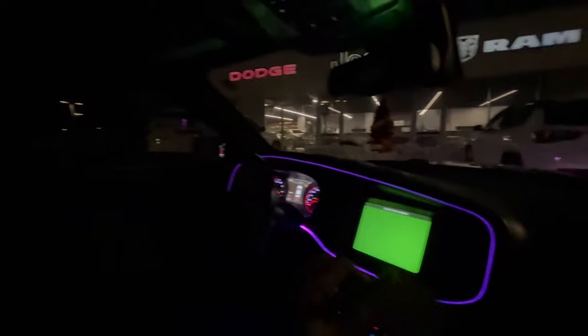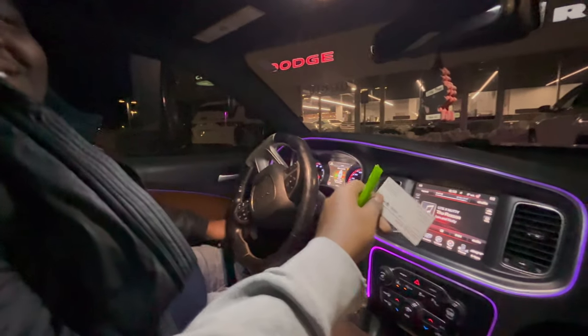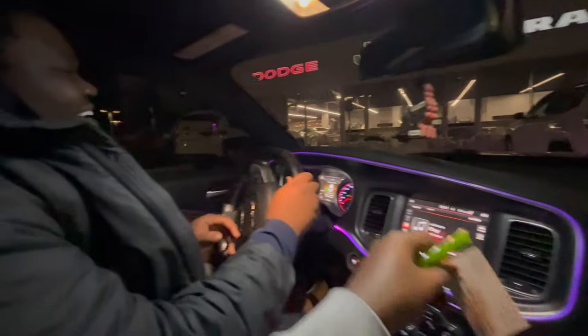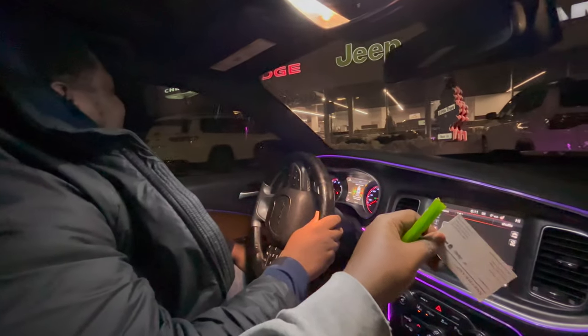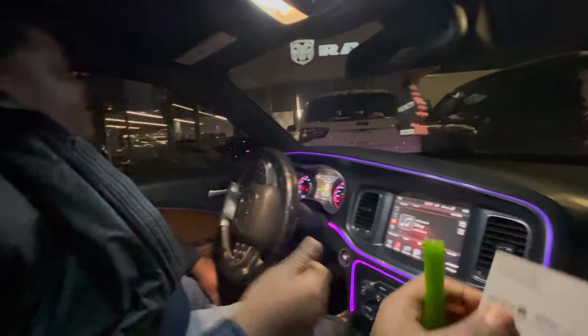Damn. A few minutes later. Oh, look at this. Now we were just in there, and he was trying to find the printout and all that stuff, bro. He seen him come out here, get inside his car, bro. And all of a sudden, he brought us a car. Yeah, hey, all of a sudden, he just rushed out here, bro.